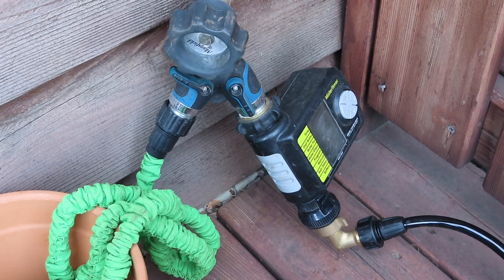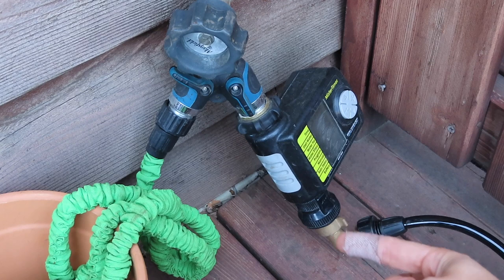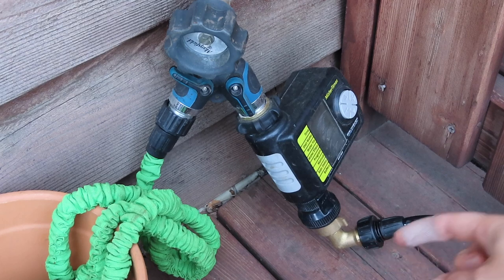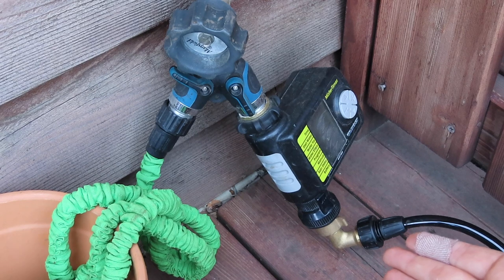Another component I have here, which is absolutely not necessary, is this gold piece, and that is a hose elbow. Someone recommended that I get one for my hose reel on the front deck, and I realized it would work perfectly here too. Again, not expensive at all. All this does is give me a 90 degree angle. With the splitter, the timer, and the backflow preventer, I only have about an inch here, and I don't want to kink this irrigation line by trying to connect it underneath there. With this hose elbow, I can just connect right there, no kinks in my line. So you don't need this at all unless you have some sort of issue with the direction or the angle you're trying to connect your irrigation system to, but it has worked really well for me in my setup.